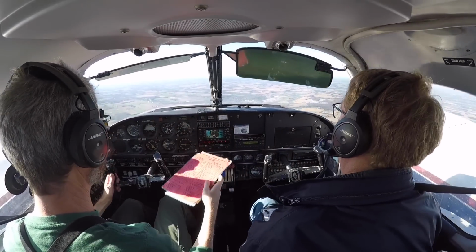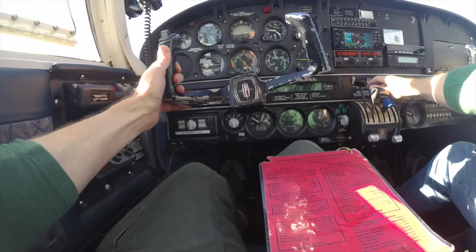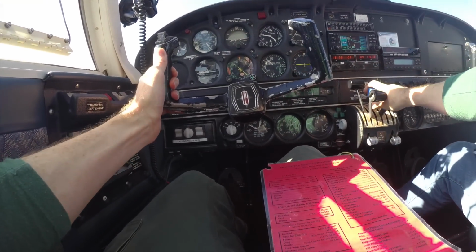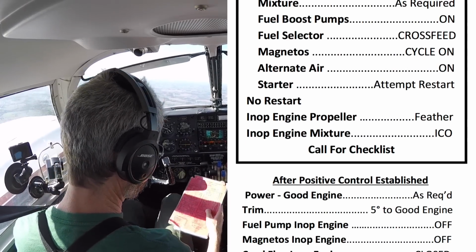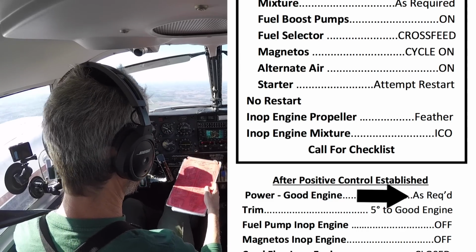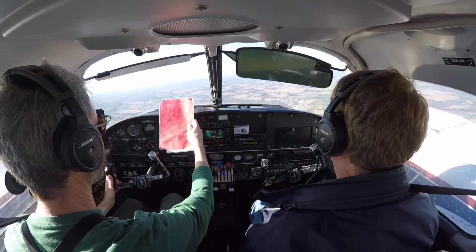So power good engine as required. Well, we're hammering it, right? So also let's back it off? Let's actually back it off a bit. So go to 25 inches, 2,500 RPM. Okay, so 25. So I'm still hesitant to firewall the prop and throttle controls for my good engine, only to reduce the power 10 seconds later. This procedure is very confusing to me, but this is the way most primary training is done for multi-engine. Stop my turns. I'm going to just maintain my heading while doing all this. I guess just hold it up. Makes more sense. That would be easier.